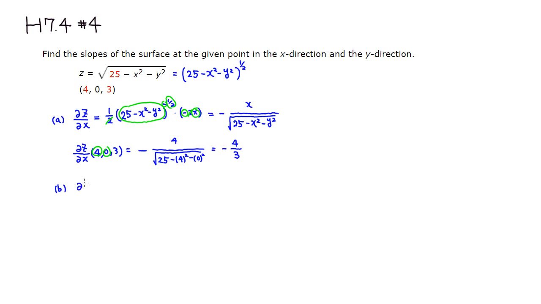We are taking the partial derivative of z with respect to y. Power rule, so put 1/2 in front, keep exactly the same inside function, so we're not going to change this, and then subtract 1 from 1/2, so it's going to be negative 1/2, just like before. But you have to multiply by the partial derivative of the inside function with respect to y. The partial derivative of 25 is 0. The partial derivative of negative x squared would be 0, because it's with respect to y. And the partial derivative of negative y squared would be negative 2y.